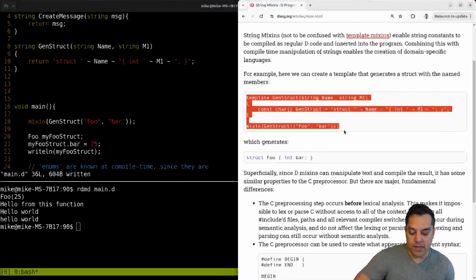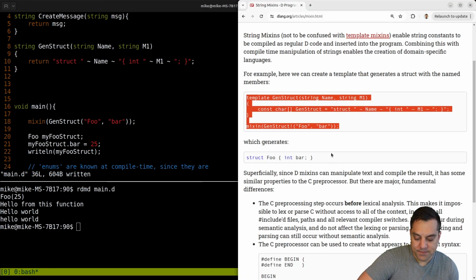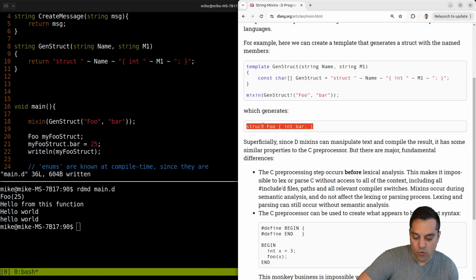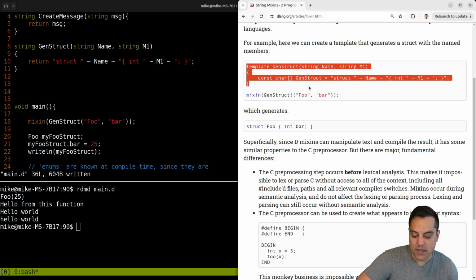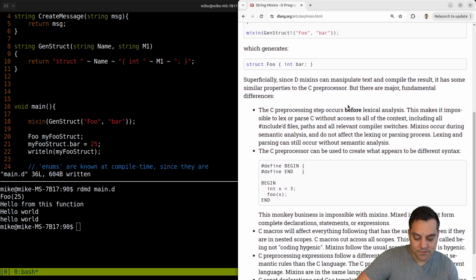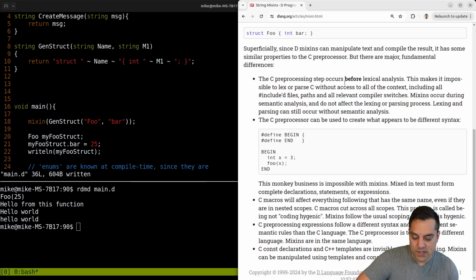So let's read on a little bit more with string mixins. So obviously this is the form of the code that was generated here when we called our function. Again, I changed this a little bit. We're going to talk about template mixins and mixing in templates later on. But right now I just want to focus on strings here. But again, let's try to motivate this with what the advantage is. Because you might again have been asking, well, I can do these things with a C preprocessor, or other languages just have macro systems.